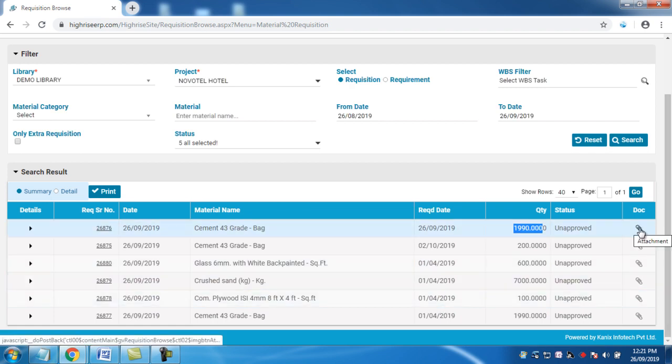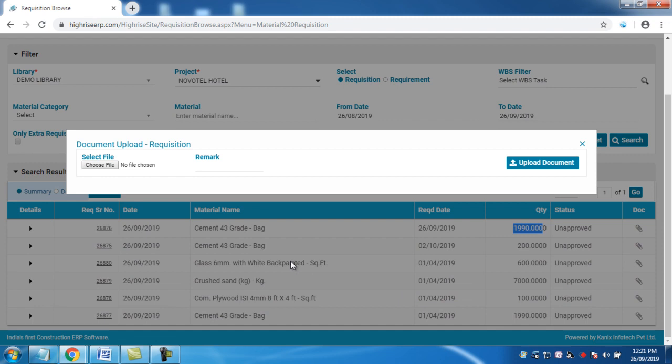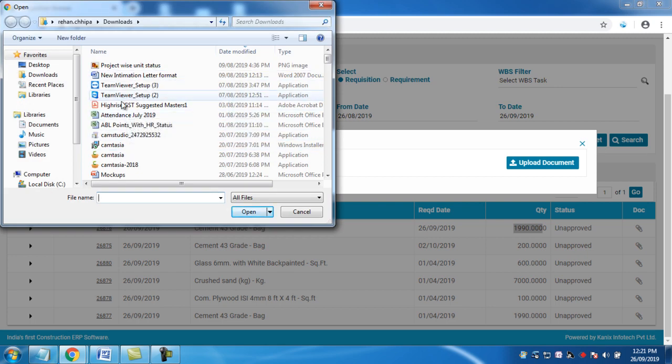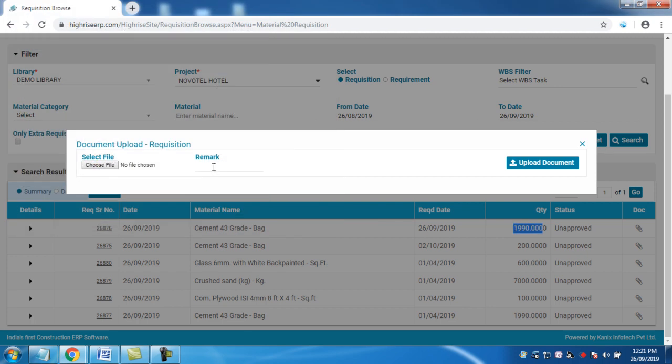Similarly, if you wish to attach any document with this, means the site engineer wants to pass any BOM or a specification of material which is in Excel or Word, he can attach that file here. I simply click on this choose file button. He can attach the file where it is available. He can type a remark against that, and upload it. That file gets uploaded on the client server, and it remains there until it is removed from the server itself, and at any time, in the meantime, one can come here and download that file.